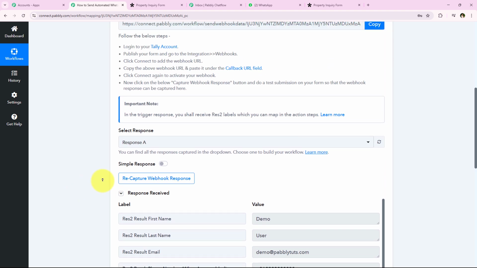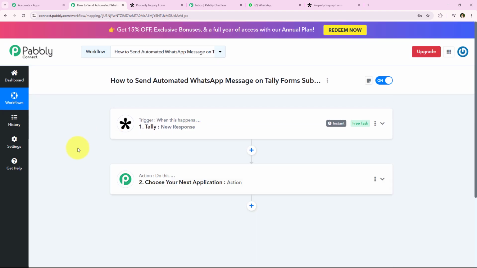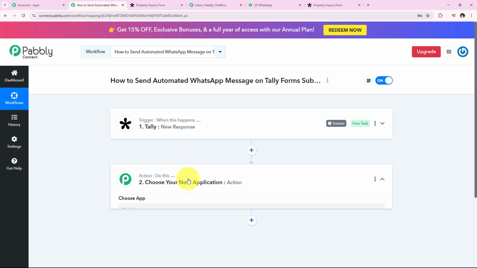So with this we have successfully completed our trigger step. Now as soon as a new form submission is made in my Tally account, this workflow is automatically going to get triggered and Pabbly is going to capture the response. Alright, further, I want to send an automated WhatsApp message on Tally form submission using Pabbly Chatflow.